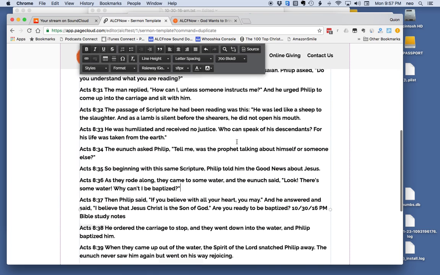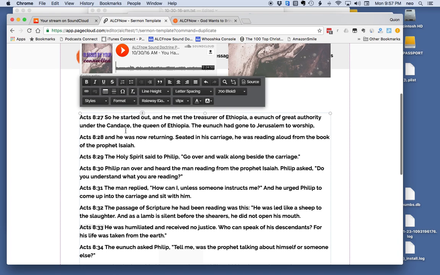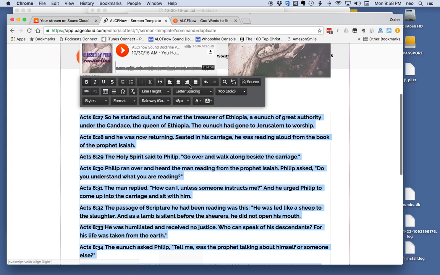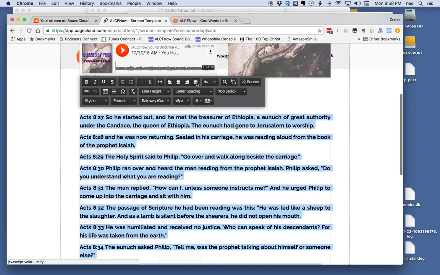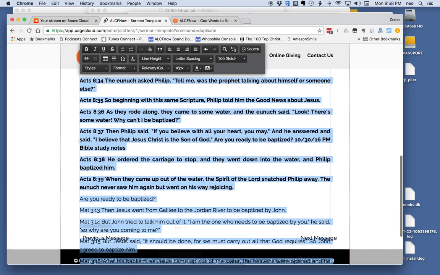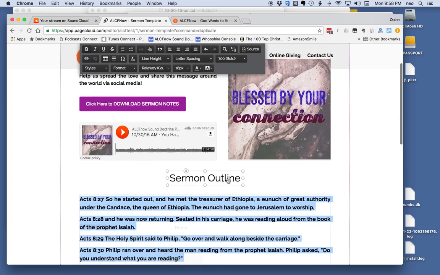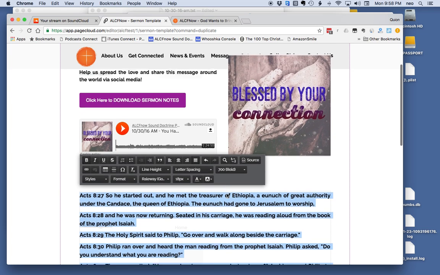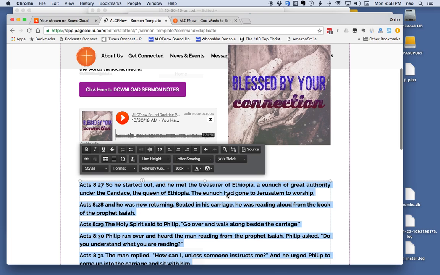Now, one of the things that we also need to look at in this particular portion of text is, once you copy this over, we have to make sure that it doesn't justify all of the text to the right, the center, or the left hand side. We're going to do completely justified text. Okay, so in order to do that, once we're in here, we're going to select all, Control A, and then we're going to click the justify button here, and it doesn't center, but it blocks the text so that it will appear a certain way, especially when we look at this on the desktop side. It's going to appear a certain way so that the paragraphs flow together a little bit better.